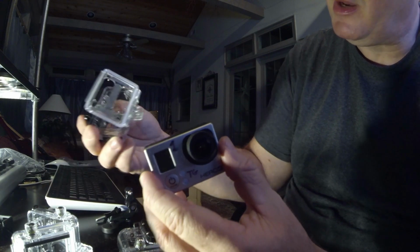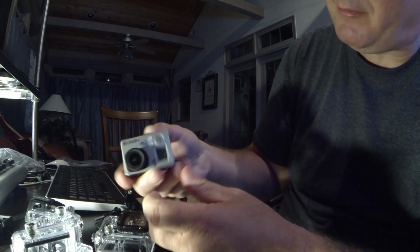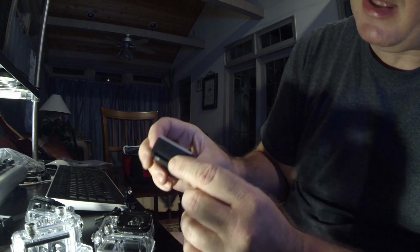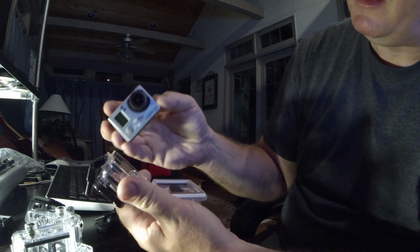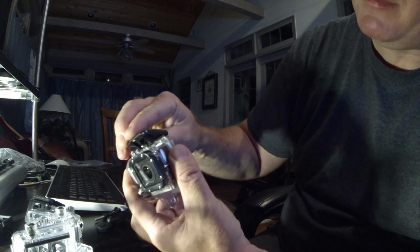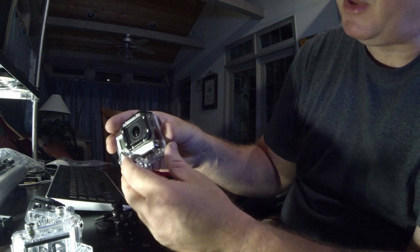Now you also have this other one here that lets it breathe a little bit more, so you can get more sound into it. As you can see, the microphones are on the outside of the Hero 3, just little tiny holes on this side. So you're not going to get much sound when you're underwater. The GoPro goes in just like that, the lens fits right into that. Then you make sure this closes around it. You pull this little latch back around it, and it snaps shut. And if you want to put it on a mount, you just stick it in there, run your screw back through, and that's what you've got.